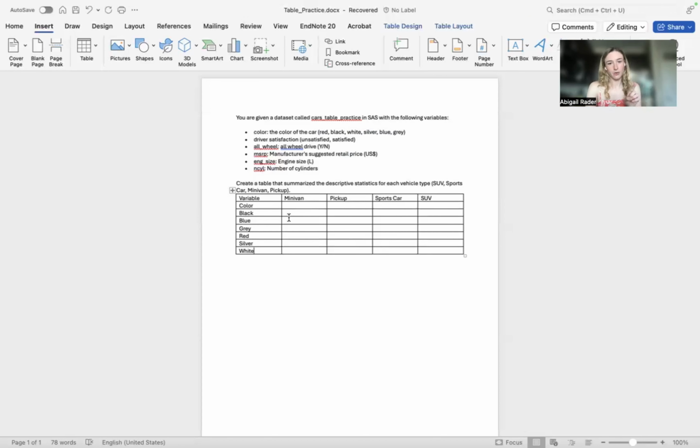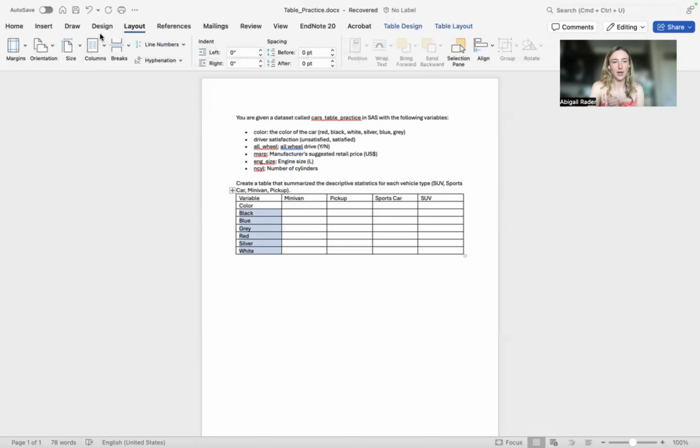What you're going to want to do when you have a variable like this with different levels is we want to tell readers while they're looking through it, basically, we have nothing for this main color. It's just telling us what the levels are. And these are all the levels. So what I do is I add an indent here, and that's pretty common. So the way to do that is, again, you can right click. I just go to the layout tab, and then I can just add an indent on the left. So we'll do 2.